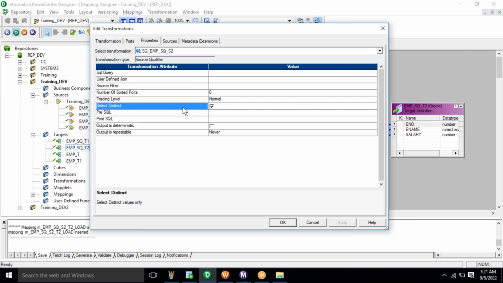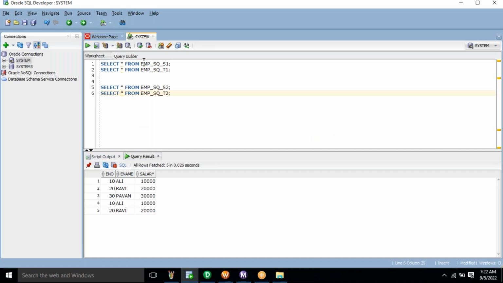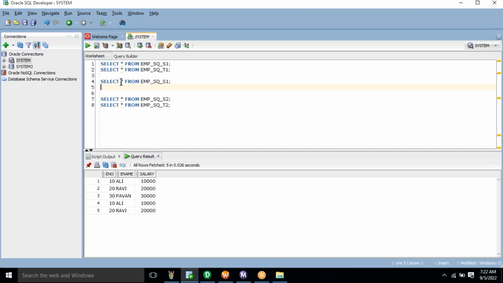Now we have to understand the difference between writing the query to select the distinct records here and when we have to select the distinct checkbox. When do we have to go for writing the distinct query, or when do we have to select the checkbox? Suppose now here in my source table, to select the distinct records, I have written the distinct query, right? So select distinct star I have written. What this will do is select the distinct records from the source table, and whatever records it has selected, those records load into this target table in the first scenario.